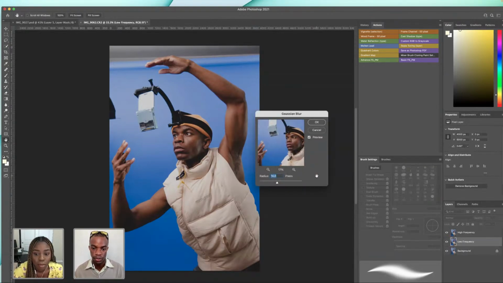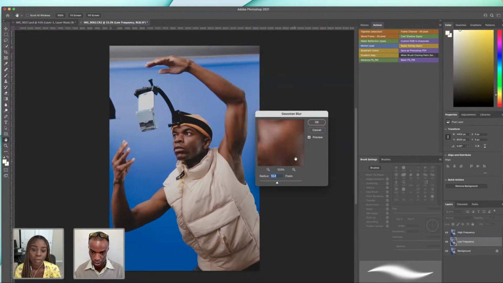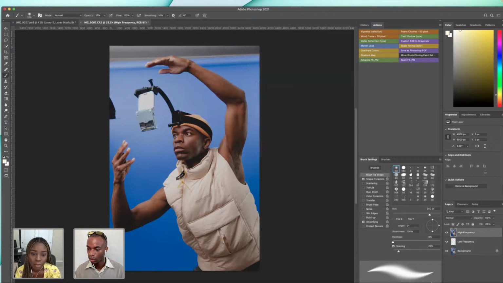So I use frequency separation for skin retouching. I always just get really close to where my skin is. And if you guys don't know what that is, basically it separates the detail of your skin and the colors so that you can go in and see what's going on without losing a lot of detail in the skin and it not looking too plasticky. So I think this is actually a good range. I'm not seeing detail, I'm just seeing more where the skin is uneven. So do that.